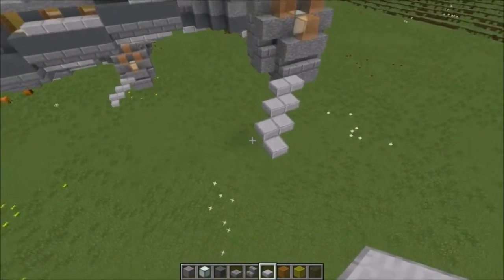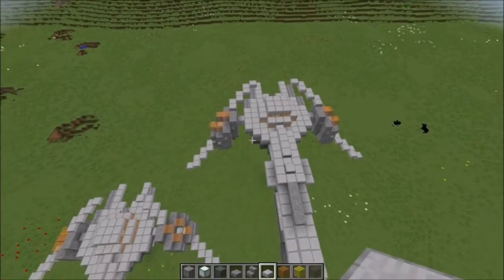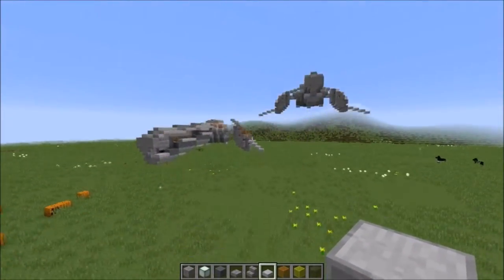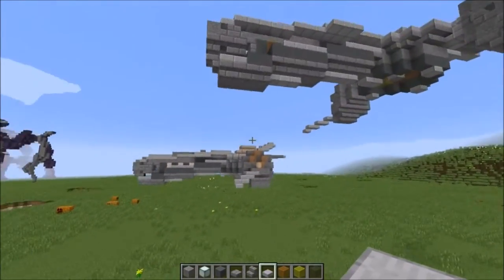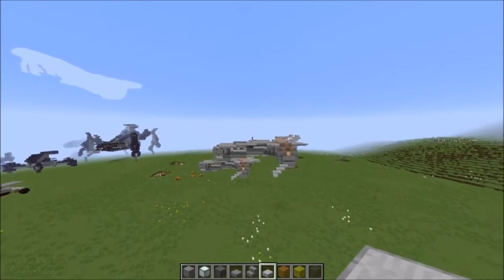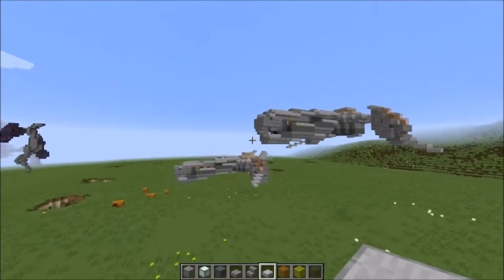Okay, there we go. That's the Phaeton gunship. I don't think I forgot anything. I'm just checking. Seems to be it. So yeah, that's the Phaeton.